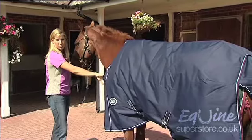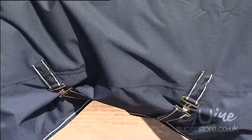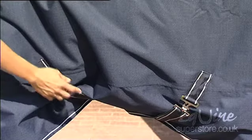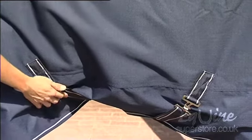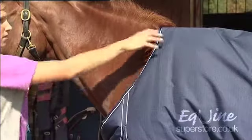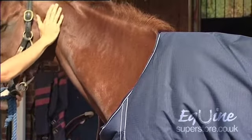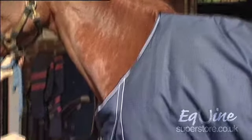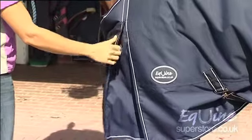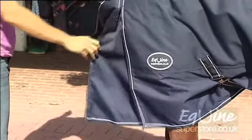The thickness will be measured similarly to your stable rug, as where this is quite a thick rug ready for winter. You also want to make sure that it has straps that go between the horse's back legs just to help hold the rug in place. Your turnout rug can have a standard neck such as this one, or also a neck that's attached that goes right the way up to help keep the horse a bit more dry. You also want to look for gusseting in the shoulder here to help the horse stay free in the shoulder when more active.